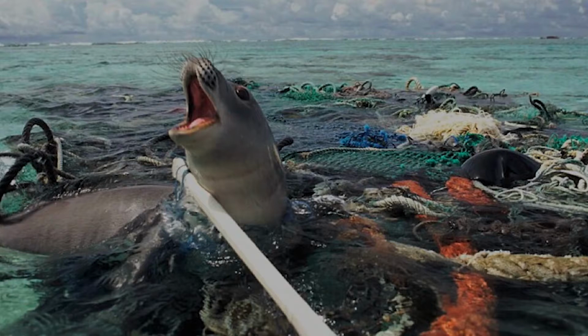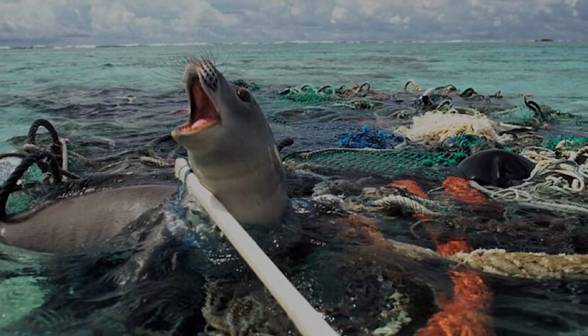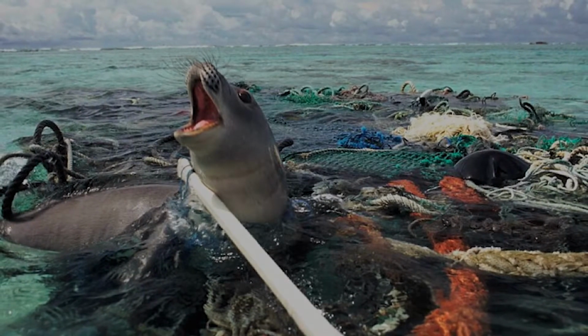UNESCO has estimated that 100,000 marine animals die each year due to plastic pollution. While we don't have a nice tidy fix for collecting what's in the water already, we do have a simple answer for not making it any worse. We must stop producing plastic waste. So, we must therefore stop using plastic, or at least find every possible alternative to reduce our use of it.